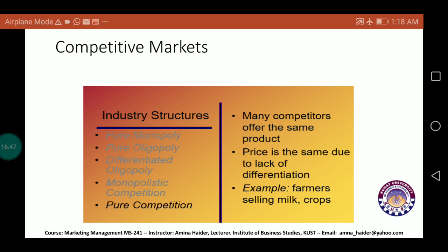Like we said, the price is same due to lack of differentiation. So here the individual firm exert no significant control over the market price. Each firm quantity is too small to affect the market supply or price. Competitive are price takers, they cannot affect the price but they have to adjust to it. None of the seller can ask for a higher price and none of them will sell at a lower price.